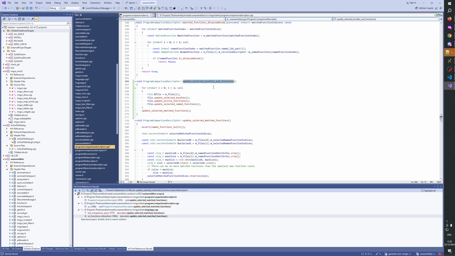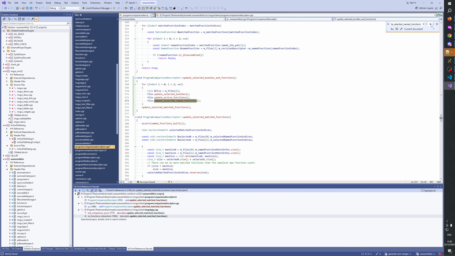But we still need to build those UI infos, I think.